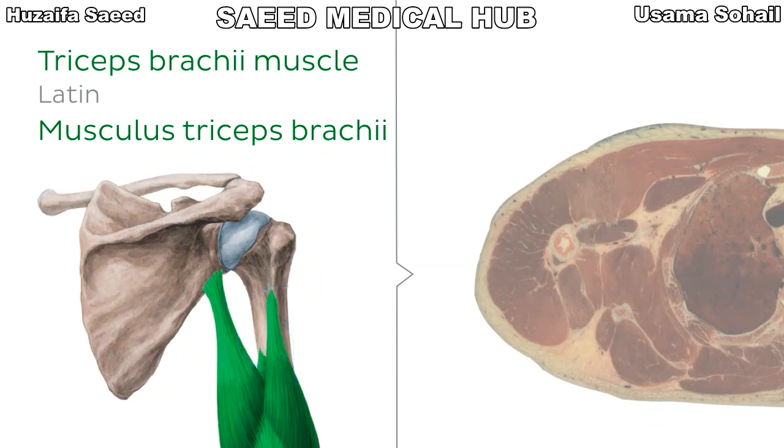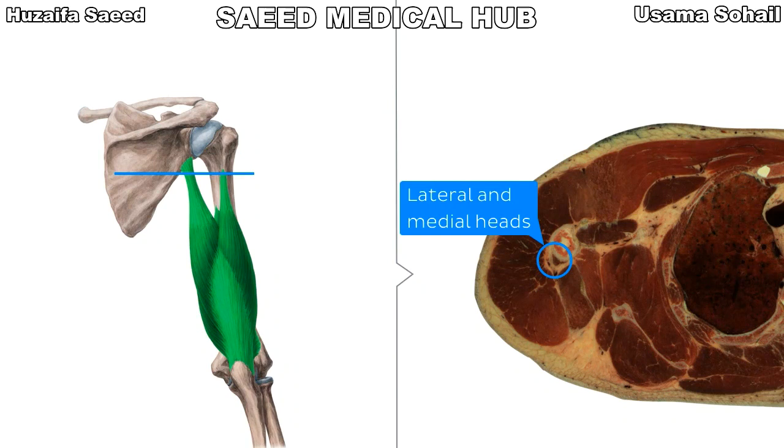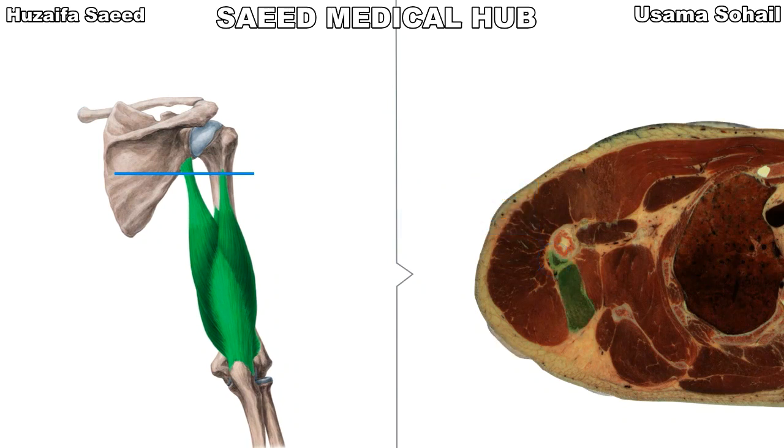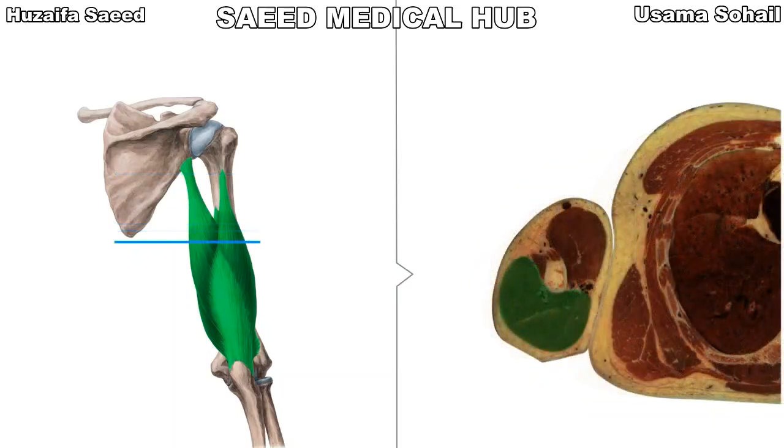Looking at our cross-sections, beginning at the proximal shaft, we can see the belly of the long head of the triceps brachii here, which is pretty well developed at this level. And if we look closely at the shaft of the humerus, we can identify the lateral and medial heads, which are close to their origin points at this level. As we continue distally along the arm, notice how the triceps brachii muscle is larger than the muscles of the anterior compartment of the arm.